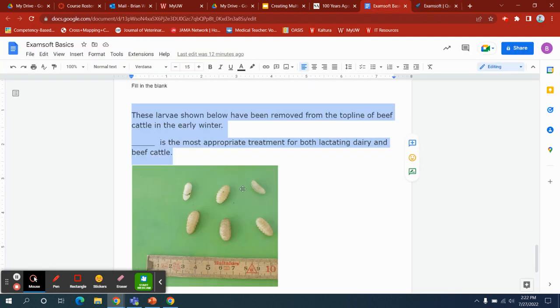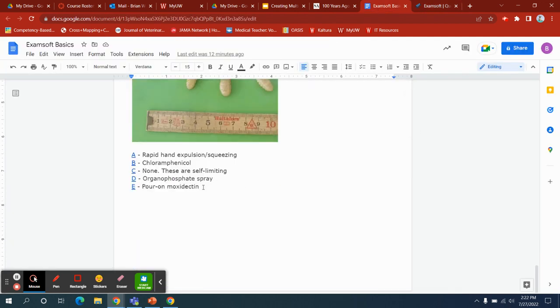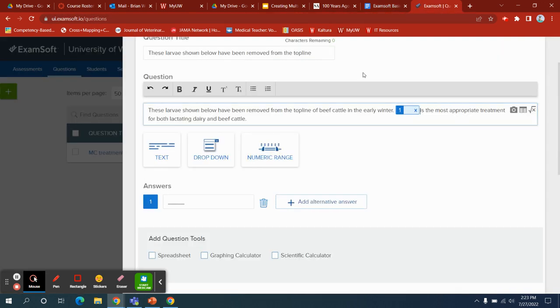Now, for this question, we have moxidectin, obviously, is the correct answer to this. And so I'm going to replace that. Notice that there's a couple of problems with this particular answer now that I start using it.